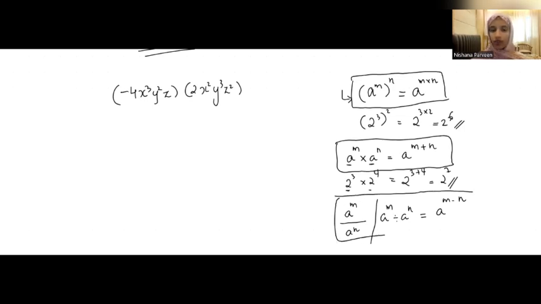So I'll give you an example. 2 raised to 4 divided by 2 raised to 2. This is the same as a raised to m divided by a raised to n. Only thing is, a should be the same, that is, the base should be the same. So I can write it as 4 minus 2, and I'll get 2 raised to 2. Got it? This makes adding, subtracting, multiplying of the exponents easier, right? So these three equations are super important equations.